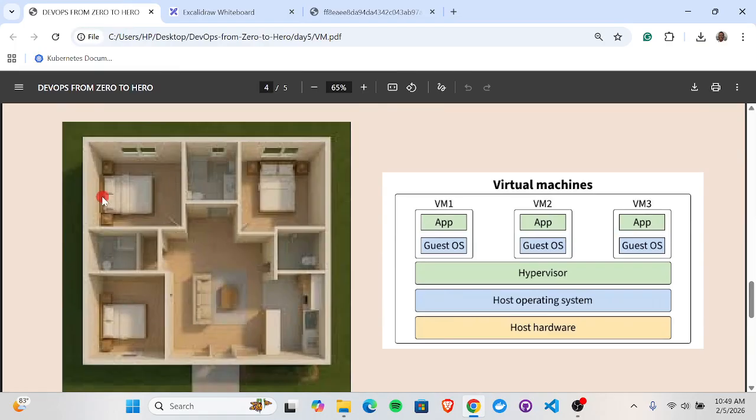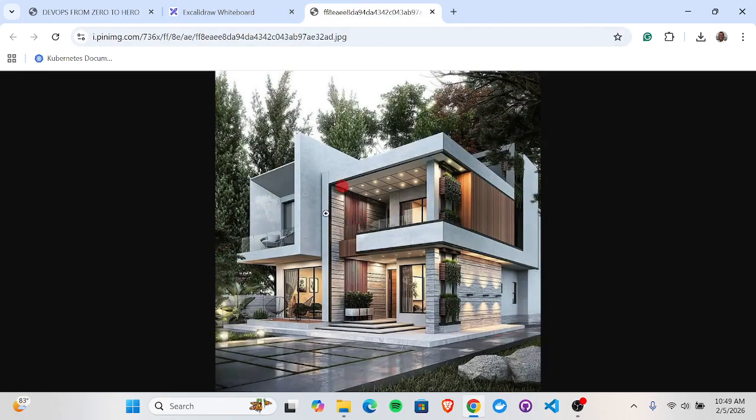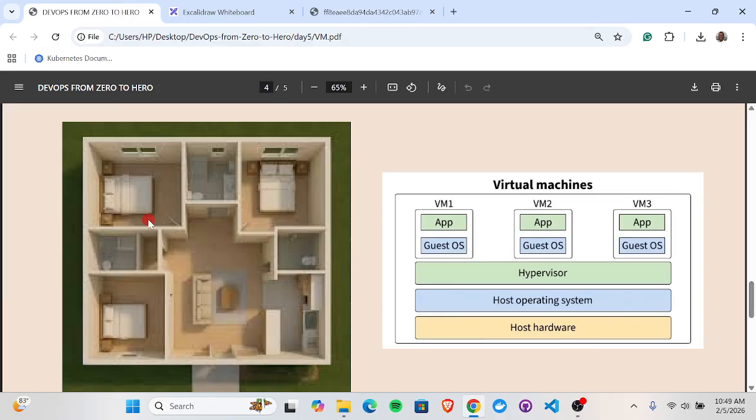Now look at this room, for example. This old building here, because we could not see the rooms in this image, so I added it here. So for example, this old building, right? The whole of this building is your laptop. So we have the sitting room, you have the first bedroom, the second bedroom, and the third bedroom. And each of the bedrooms comes with its own restroom, the toilet. We have it here, we have a restroom here as well, and then we have the kitchen here.